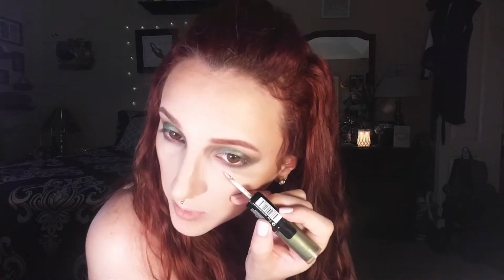All right, and I have this little Revlon Photo Ready Eye Art Duo thing, and I'm gonna try and use the gold glitter. It looks like craft glitter. I don't know if this is safe for your eyes, but we're gonna do it anyways. I'm gonna just put a little bit right underneath the look. Ooh, that looks cool.